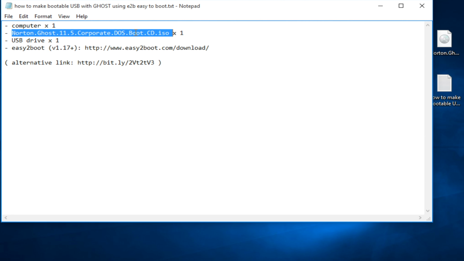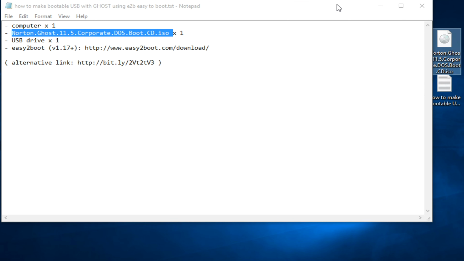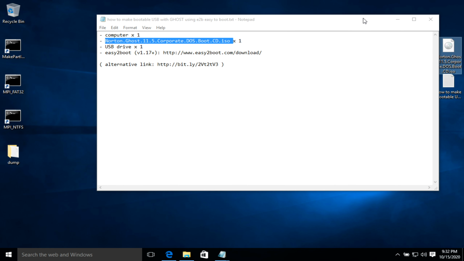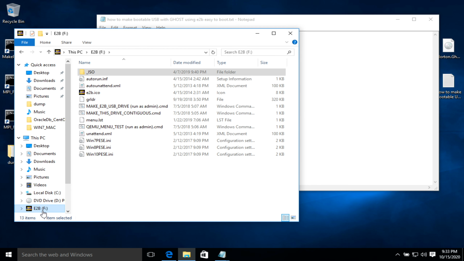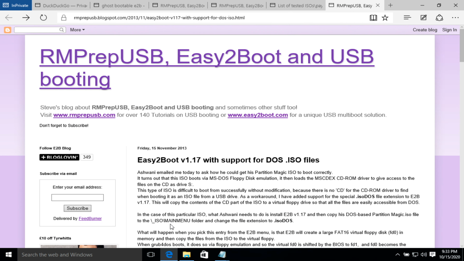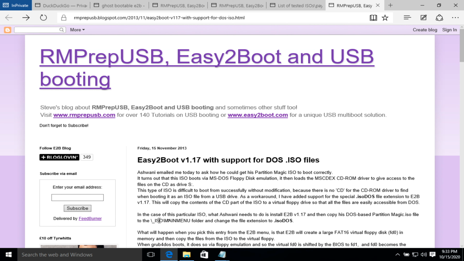Alright, this file, one of the most important files used in the tutorial, is already downloaded on my computer here. All I need to do is drag and drop it into somewhere in the USB drive and change its file extension. The details can be found in this post, titled like this. Here I can find the destination path, the file extension.